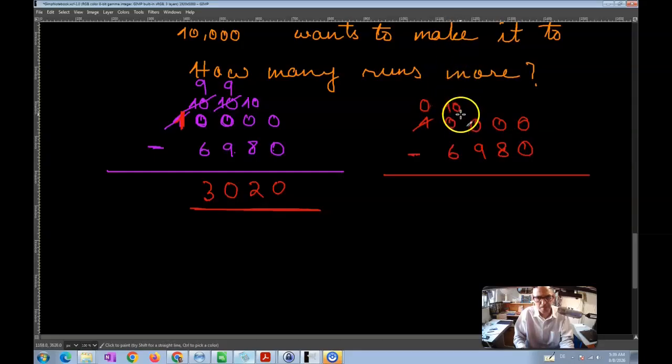Again, the 10, I will make it a 9 and a 1. So meaning that I borrow a 1 from the 10. So 10 minus 1 is a 9, and then the 1 comes over here, becomes a 10, right? Again, I borrow a 1 from the 10, so 10 minus 1 is equal to 9, and then the 1 comes over here, becomes a 10. So again, you have 9, 9, 10. Again, you can do the operation over here. Okay.